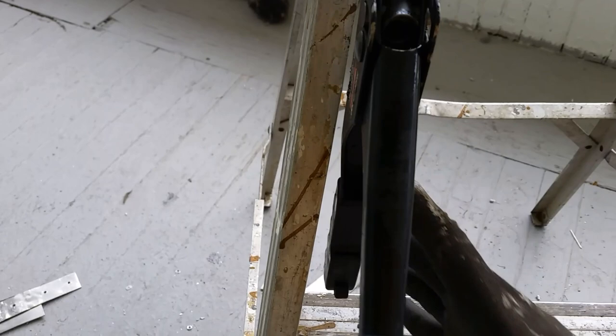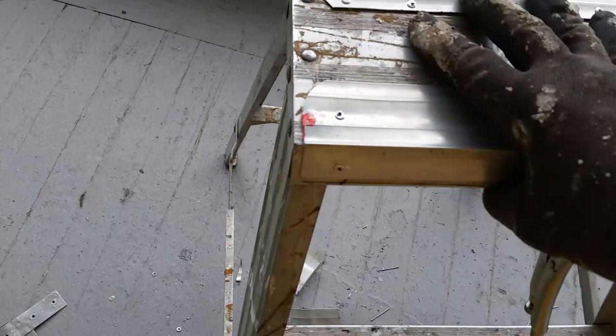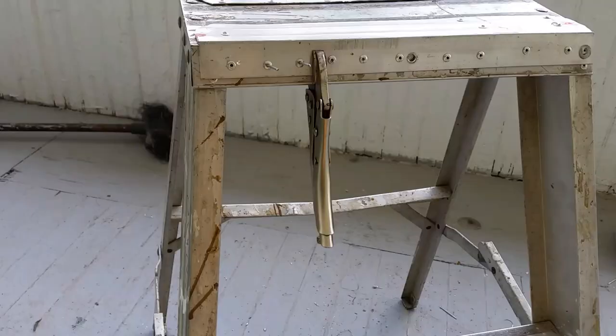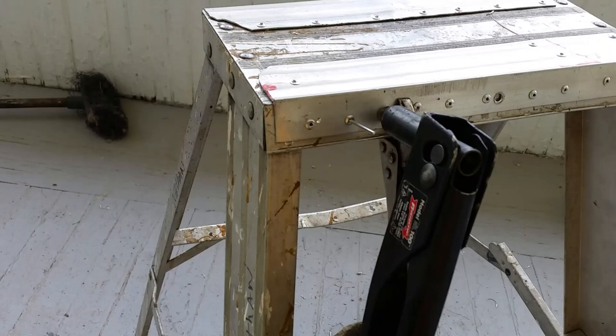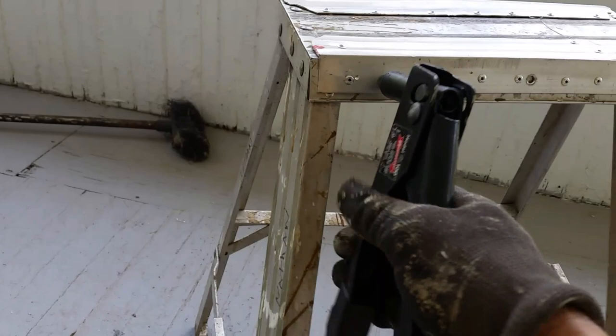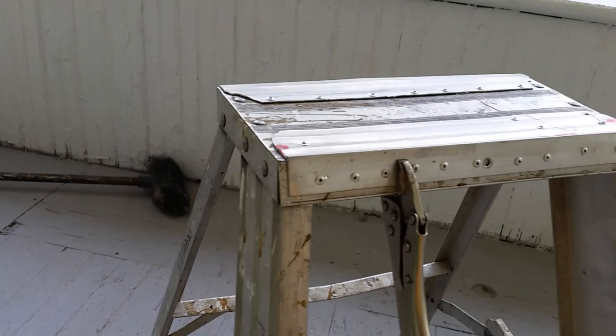It's going pretty good, so one more here to do on this side. What do you think guys - would you do something like this? I think this is gonna work out really good. A couple more here to make it nice and sturdy, so that's gonna be so much better than it was before. All right guys, we're down to the nitty-gritty. One more to go. I'm glad I did this because I did the other ladder the same way about six months ago. I didn't do a video on it but I wanted to do a video on this one and show you how to fix it. Look at that - that ain't going nowhere!